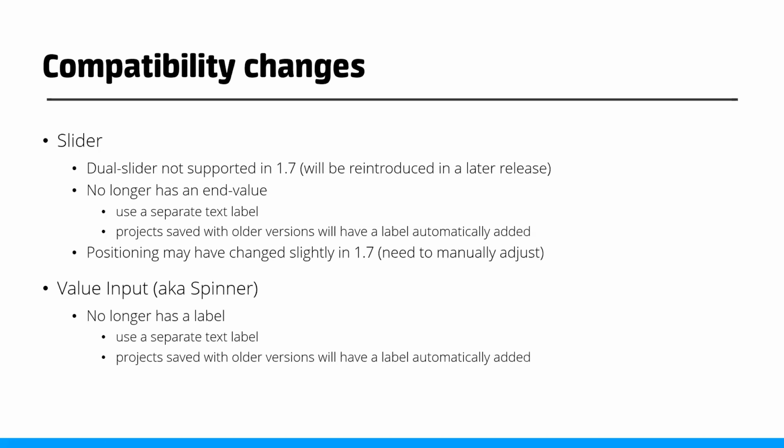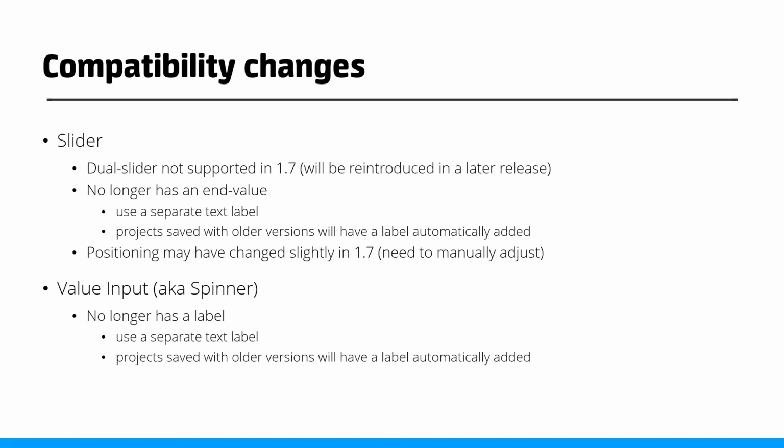If you had text labels in a previous version, saved from a previous version, which you open in 1.7, we will automatically add that separate label and bind it to the same cell. So it should be almost identical, and it'll just be two components rather than one. As part of all of that, the positioning of the slider, because it's now not drawing quite as much as it did before, the slider itself may move a little.